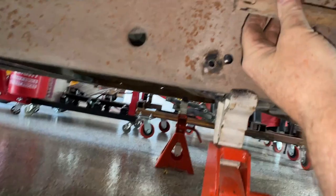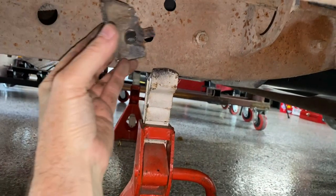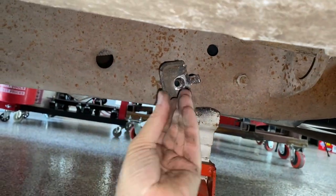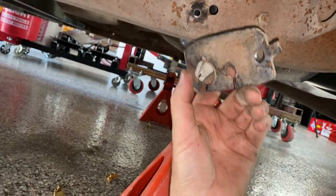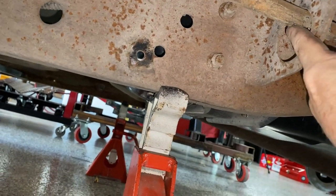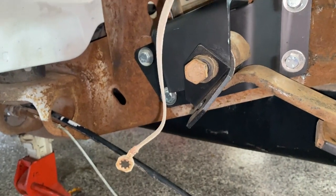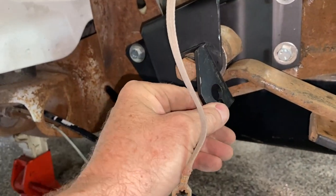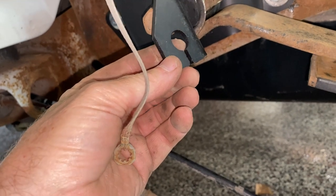Underneath the truck where the emergency cable runs — this is directly below the driver's seat — there was a bracket here on the frame. It looked like this: a tab bent over with a hole, bolted right there, holding both emergency brake cables through a hole. But that wasn't going to work; it was angled down lower and the cable was scraping. So I removed that bracket so it would have more of a straight line, then on the front of the leaf spring on the driver's side there's a bracket for the emergency brake.